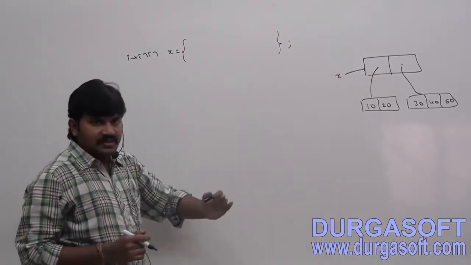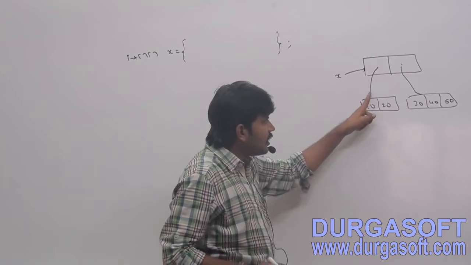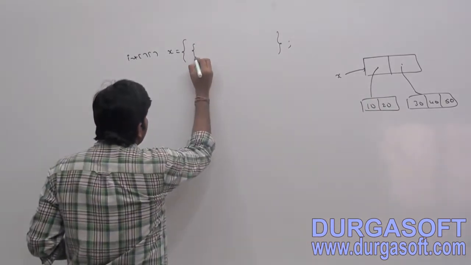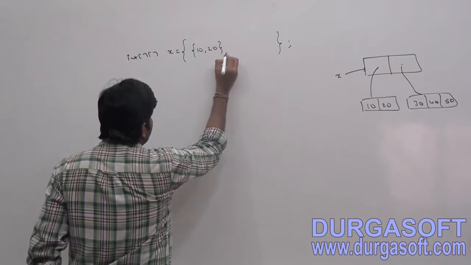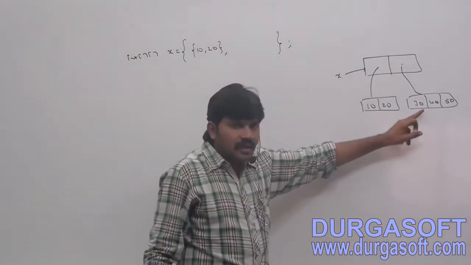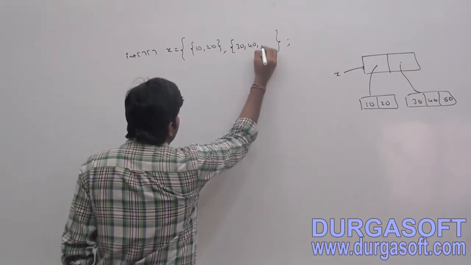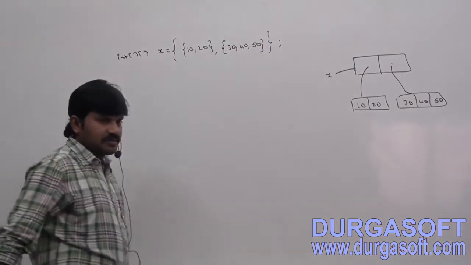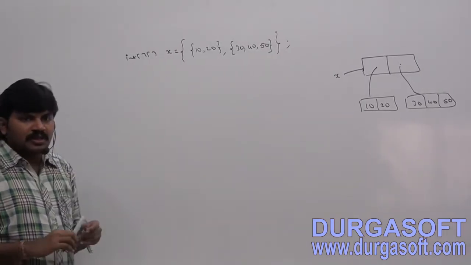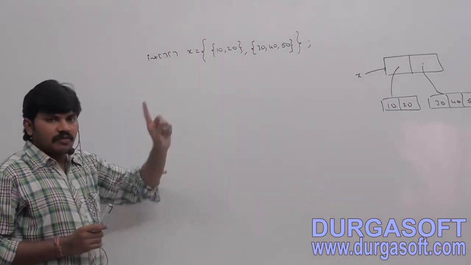Internally it is an array of arrays, which is 1 dimension, where the first element is a 1-dimensional array with how many values? 2 values, that's why 10, 20. Next, another array got created with the values 30, 40, 50. Are you getting the point? So a new 2-dimensional array got created like this. For this representation, this is the equivalent Java code.